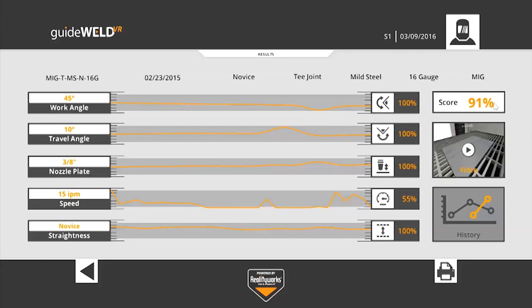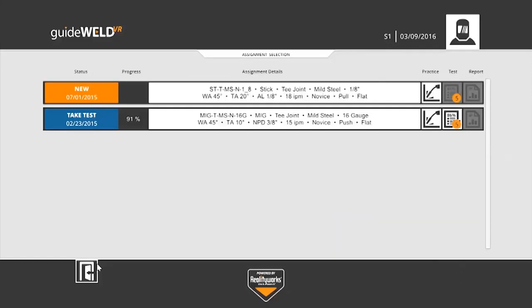The student has the ability to print this report from here, but if they want to just reflect on it, realize that in this case, I need to work on my speed, I can click the back button in the bottom left corner, and I'll be taken right back to the assignment screen. Now you'll notice that I still have one that's new because I haven't practiced it at all, which is the stick weld. And my MIG weld, because I scored a 91% on the practice, it now has opened up the test option.